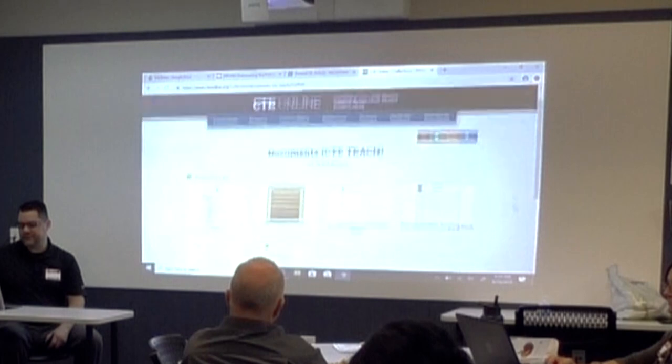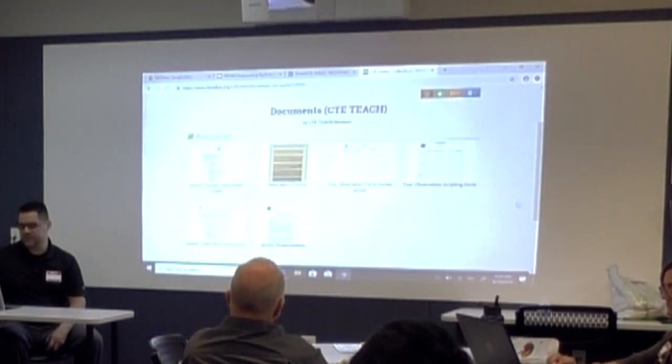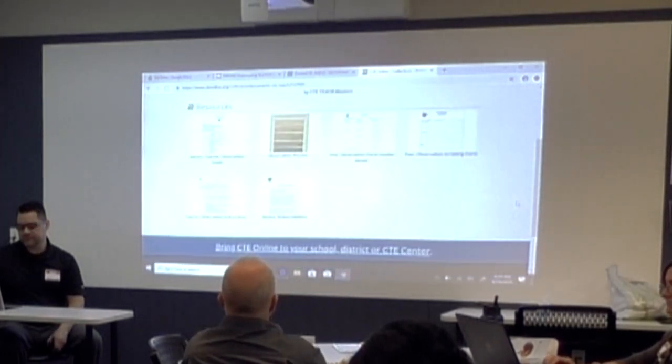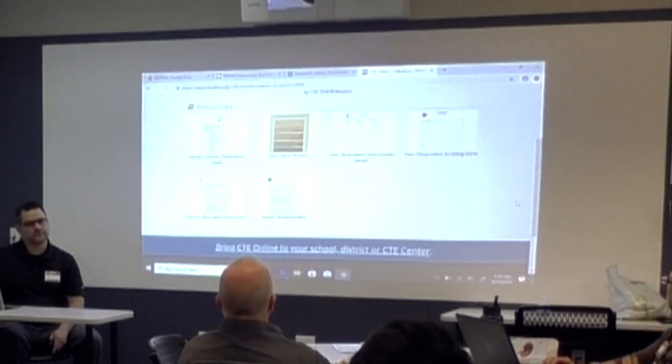I'll let you take this one, this is your wheelhouse. Yeah, these were the original documents. Sometimes they showed up as those little icons, so I had recreated all of them in Google and posted them with a screenshot of the actual form. These can be used for your mentor observations. It gives a breakdown of the observation.